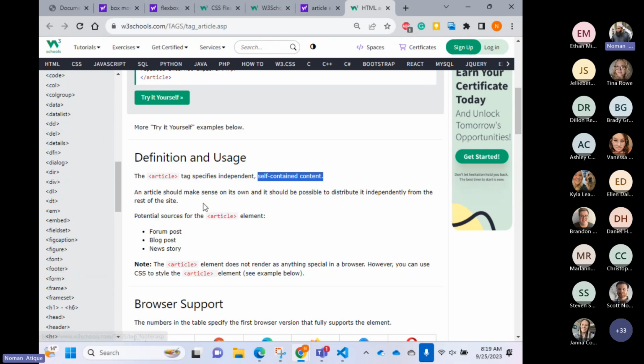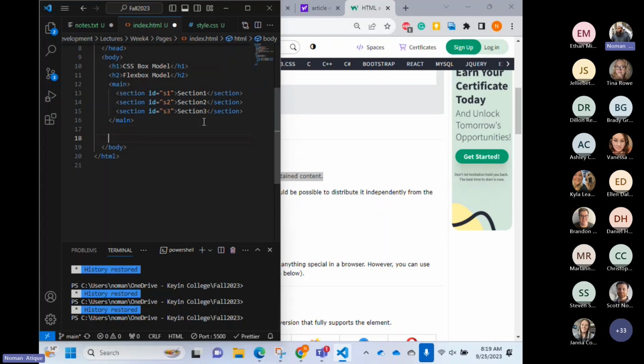This is a very interesting question, and I think you will get the answer. I can write an article over here. That article might have a header, an intro, for example. That article might have a main, the main contents. Alan, does that answer your question? An article may contain a main section inside, because main refers to the main area of some semantically related area. I hope I'm making sense.